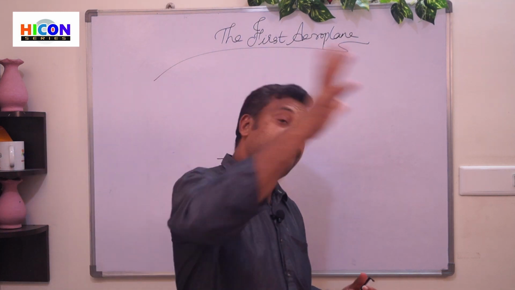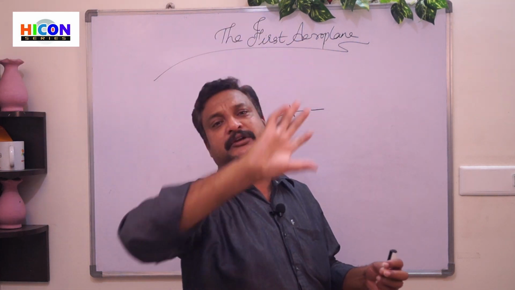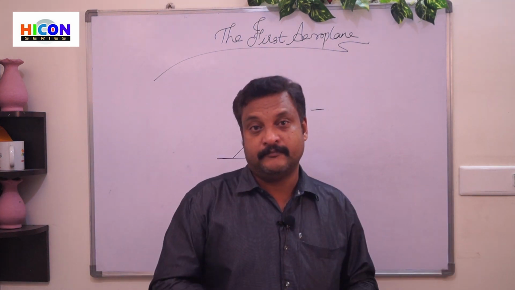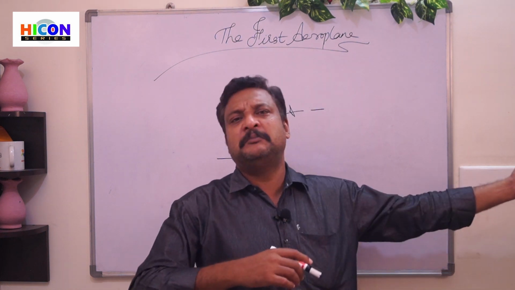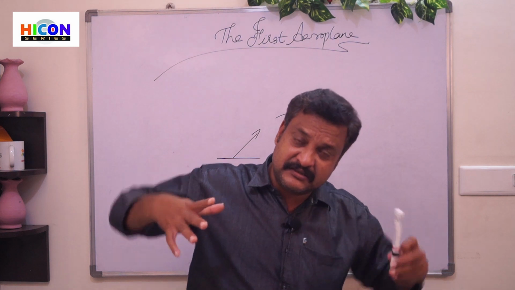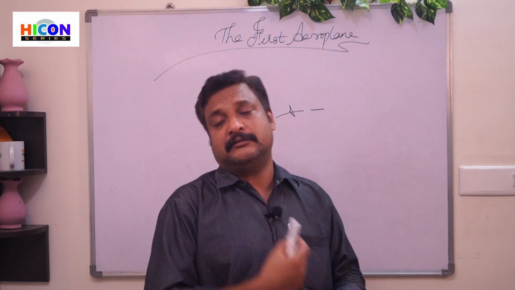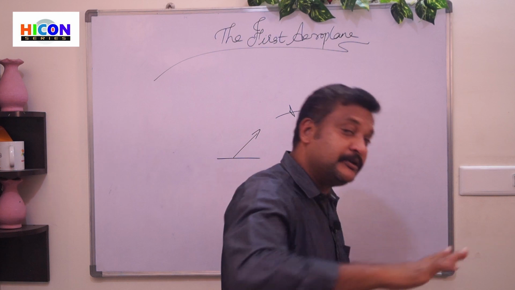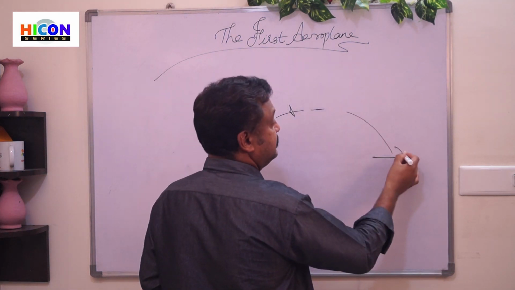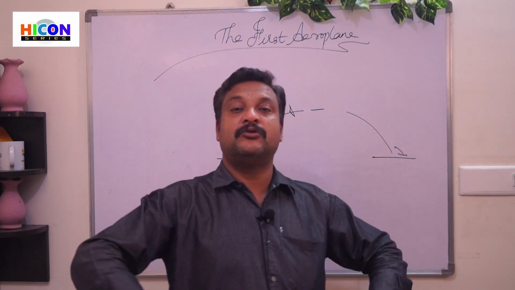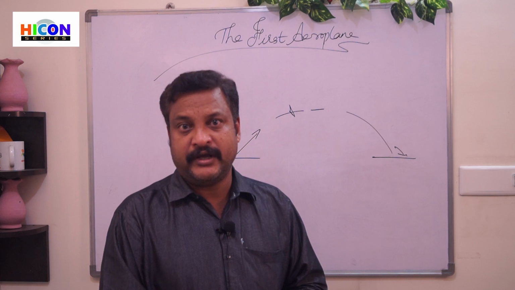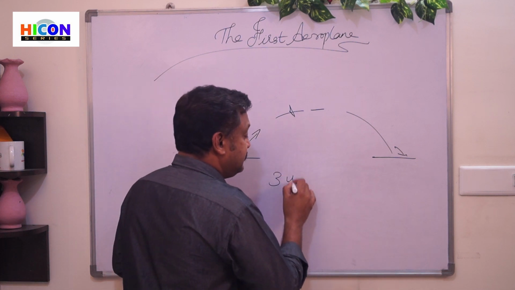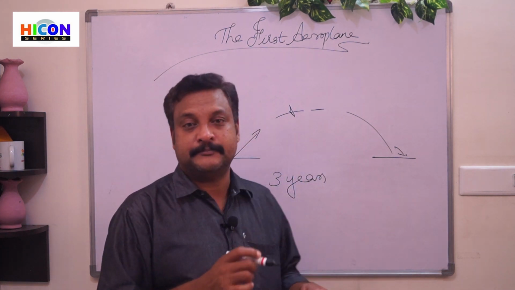Sometimes the birds fly very fast. Sometimes they fly very slow, casually, normally. So how do they achieve this? Sometimes it will be very windy. Windy means the wind will be blowing at very high speed. So how do they adjust themselves so that they can fly without any problem in the air? And when they are to come and perch, which means when they come back onto the earth or when they are about to sit somewhere, how do they adjust their wings? Right? So they observed all these things for years together, and they spent 3 years experimenting with them.